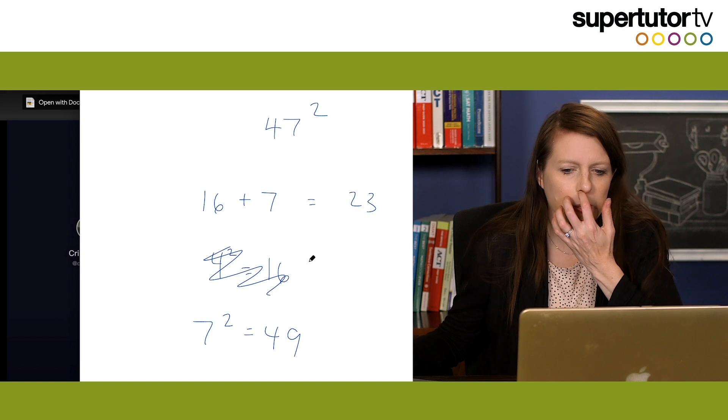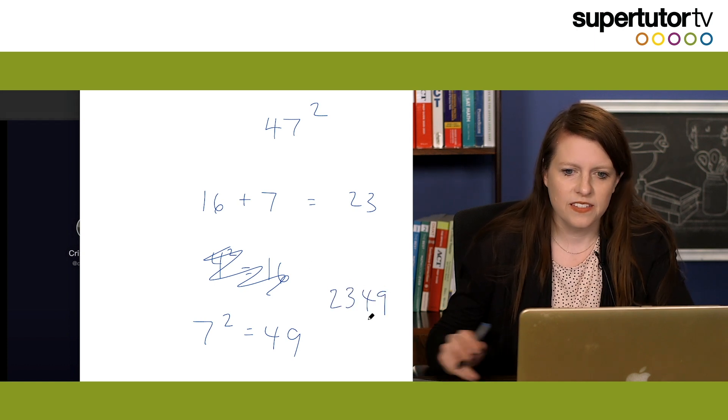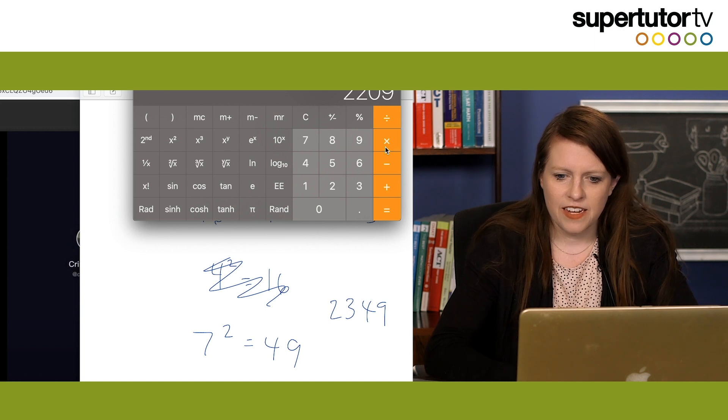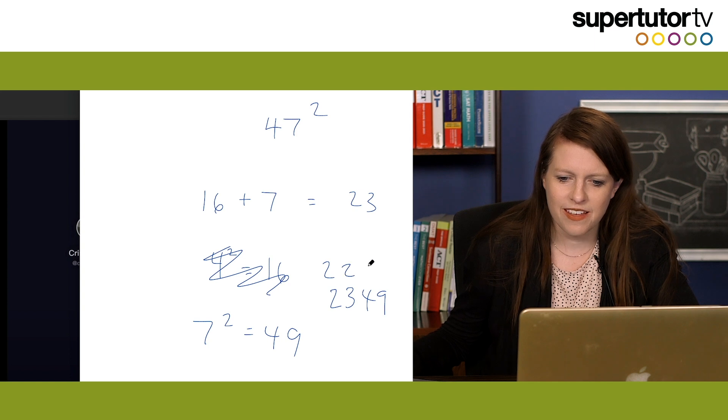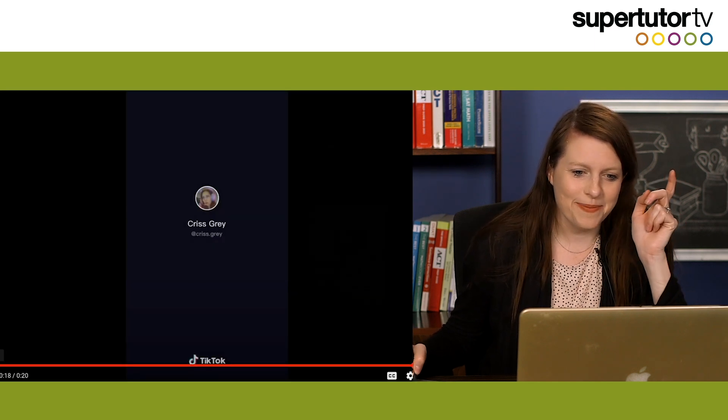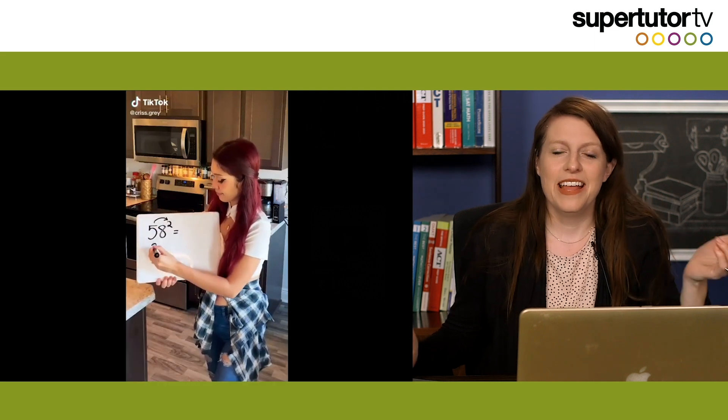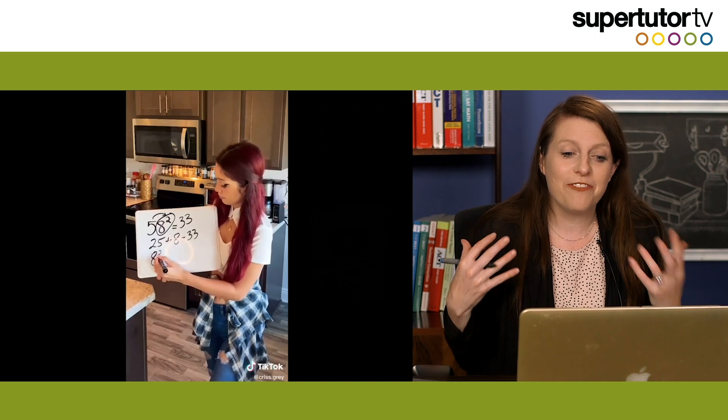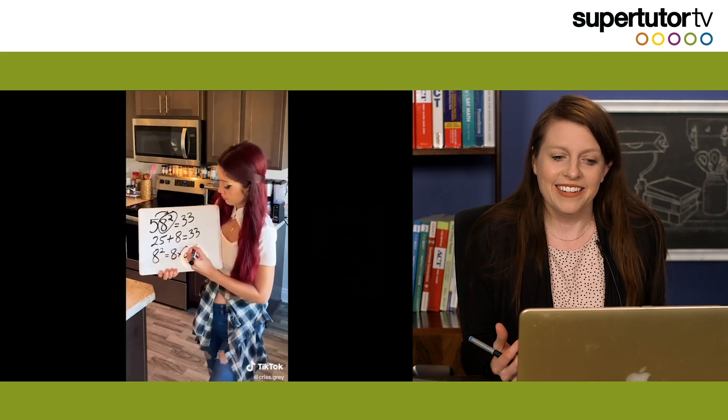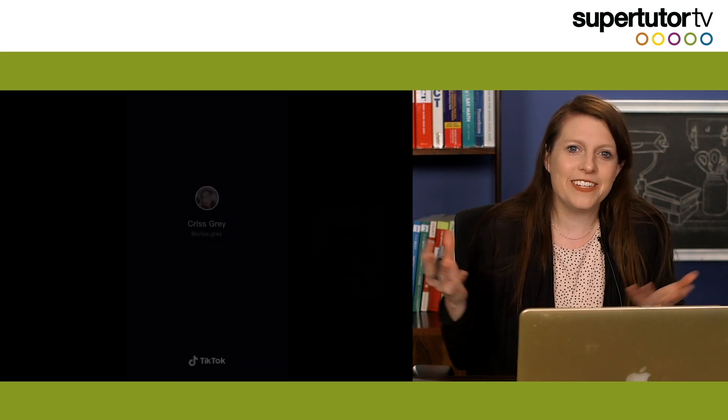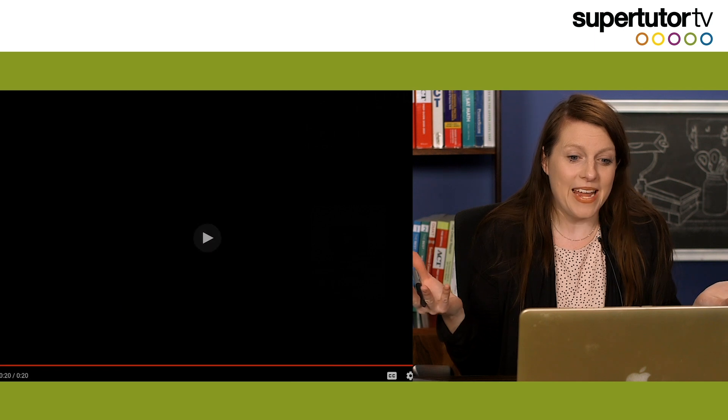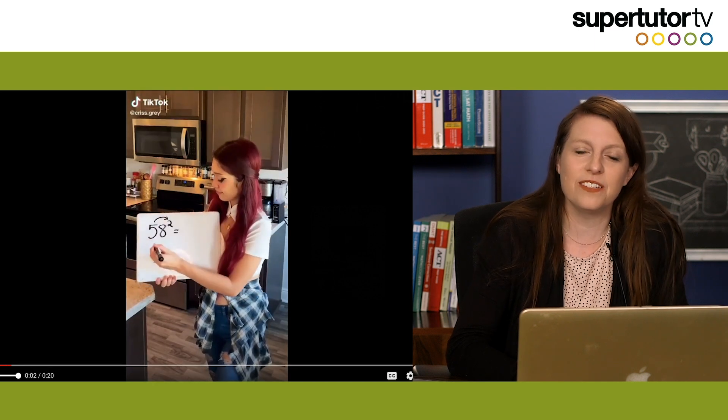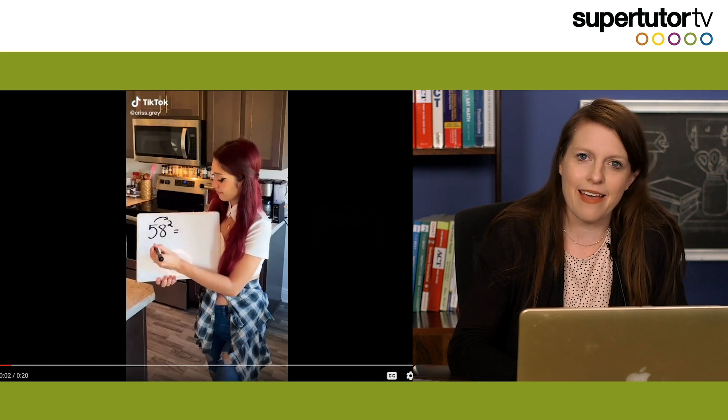Because if what she said is true, then my answer should be 2349. So let's see. 47 squared. 47 times 47 is 2209, which is not 2349. So this tip is terrible. Not only because it doesn't work with any other number that I know of, or maybe only works with random numbers, but it's also so confusing and convoluted that I have trouble even remembering it, even if it did work. But it's viral on TikTok. And this girl is sharing her math knowledge. There is one tip that we had here, which is eight squared is eight times eight. That was good math. I recommend that tip.